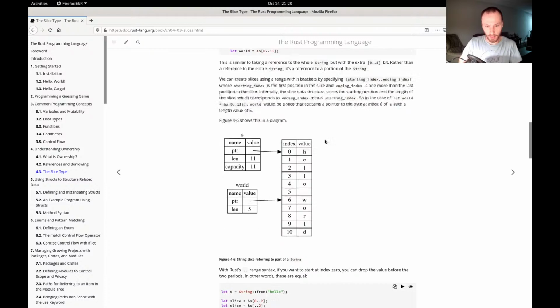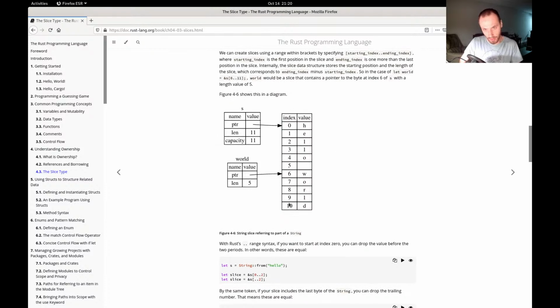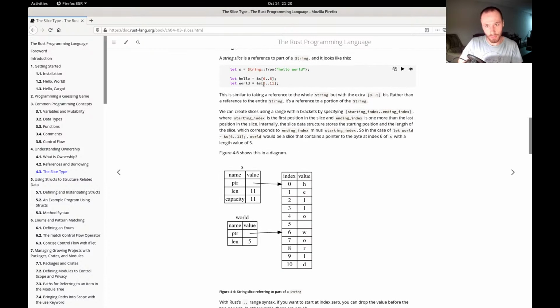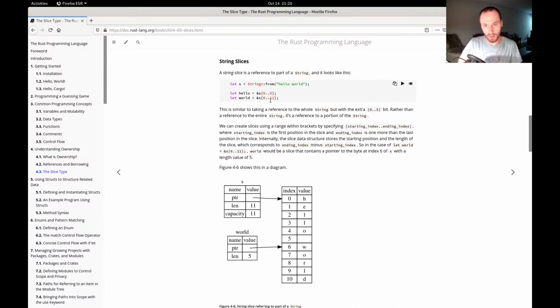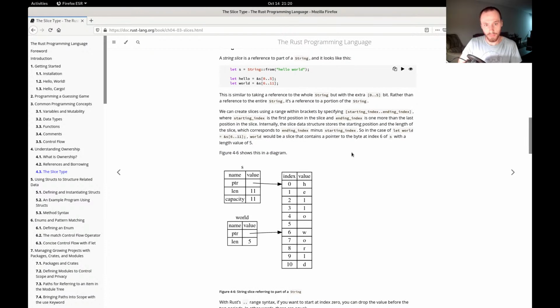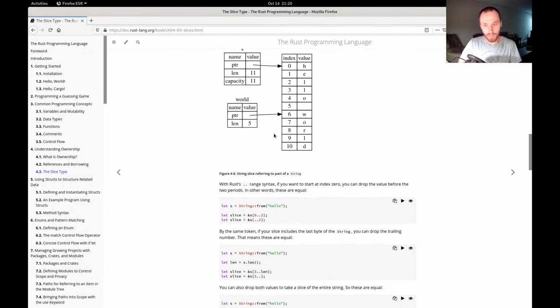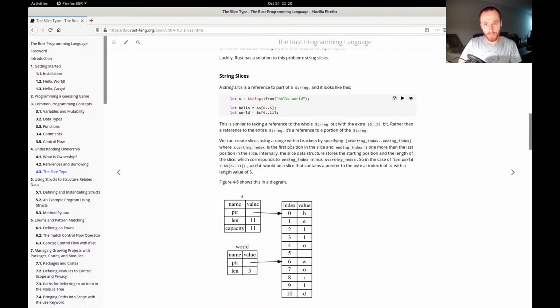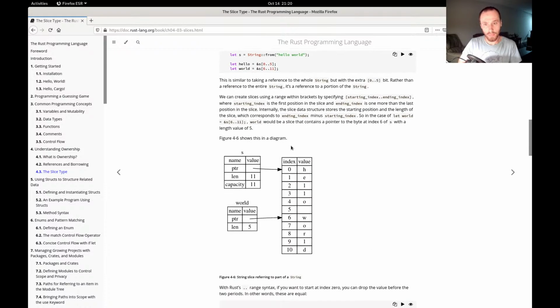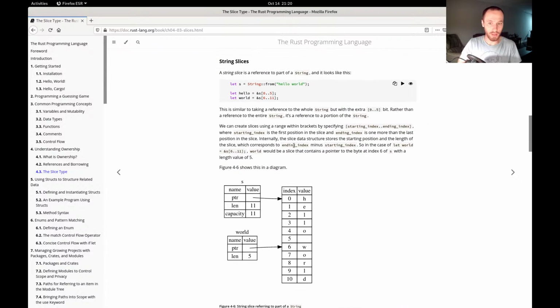So when we define 11, it'll actually go from 6 to 10, even though it says 11. And the logic behind it is that 11 minus 6 is 5, which is the length from 6 that we want.